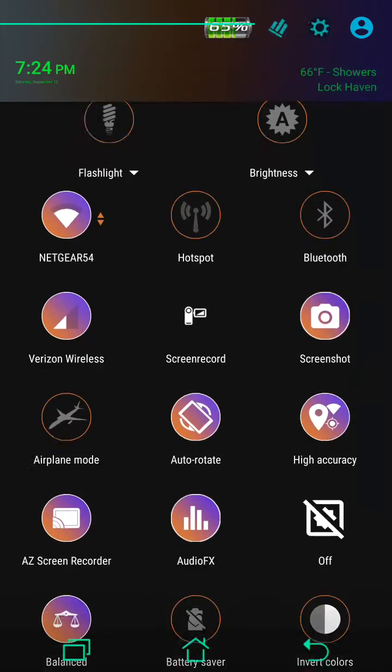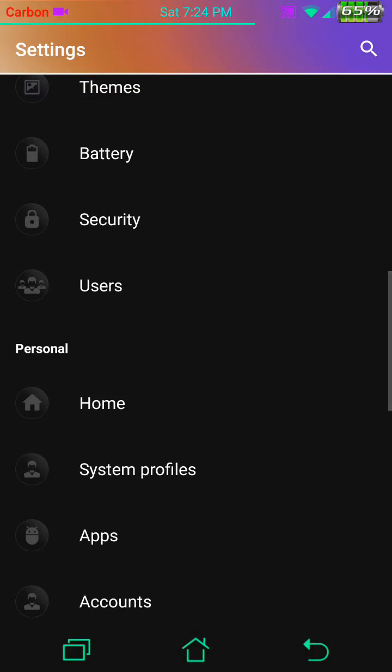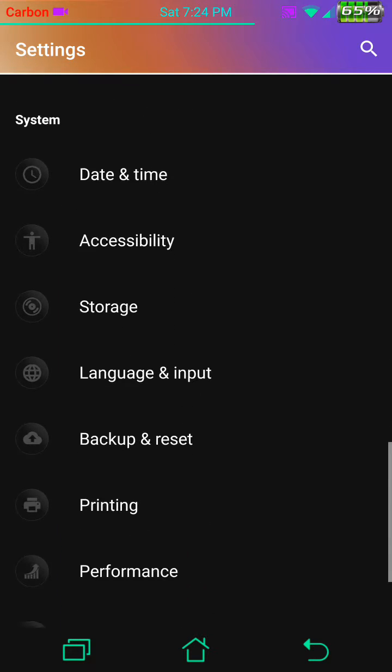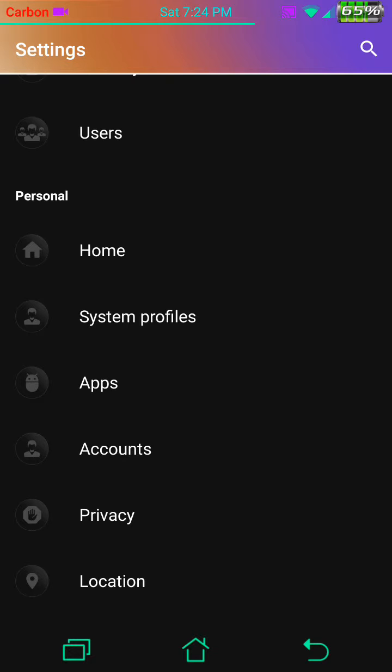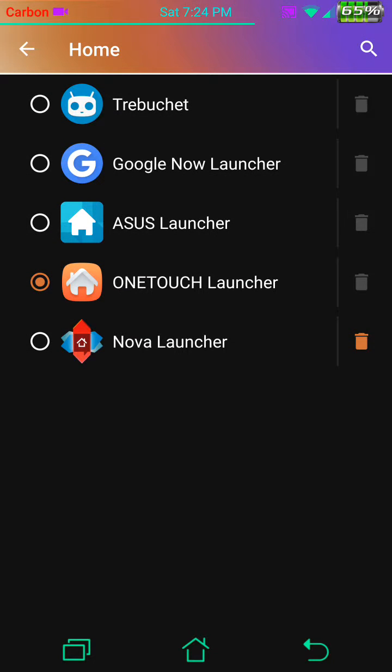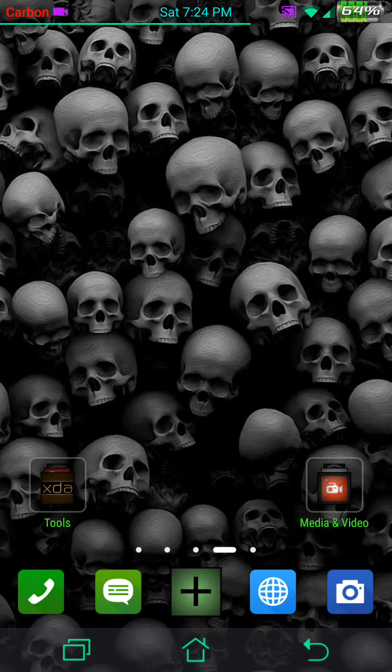I'm going to go ahead and go back to the other launcher. I just kind of like that. I'm working with it right now, doing some testing. And I have all my apps set up on it for now, so it's going to be a lot easier for me to show you how to do this.